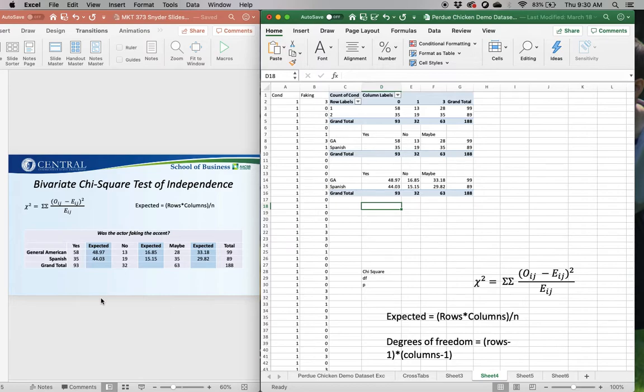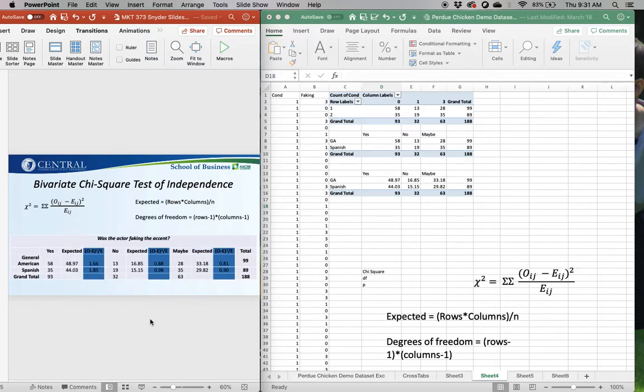So just like with the univariate analysis, what we would have to do if we were doing this by hand is calculate an observed minus an expected value for each of these 6 cells, and then square that value and divide it by the expected value. We would then add all of those cells up to arrive at a chi-square value.